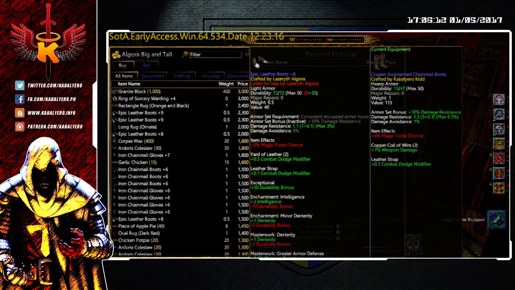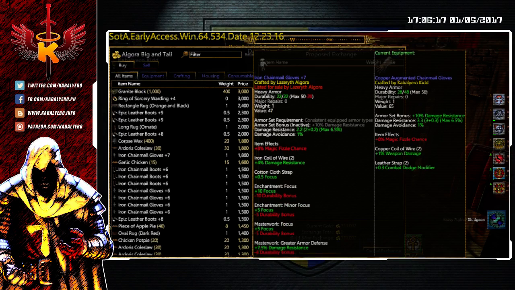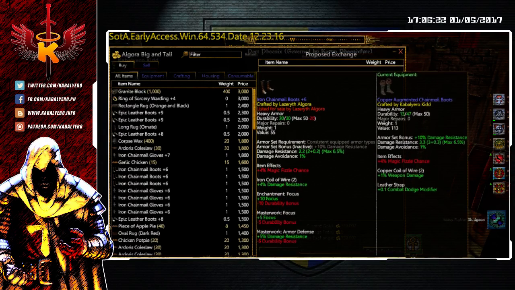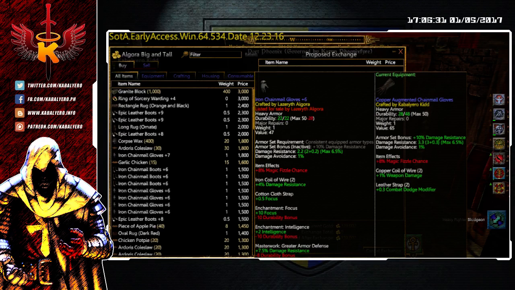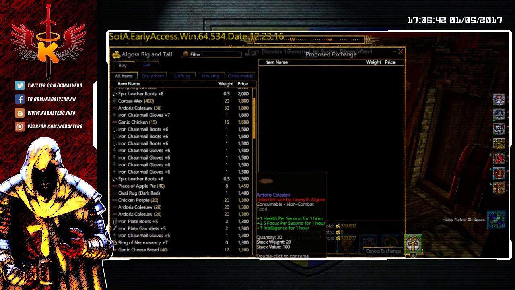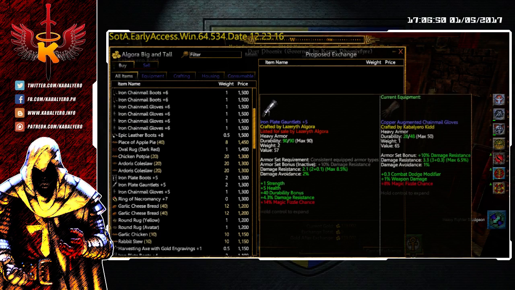These items were crafted by Lazarette Algora. So I'm going to browse through the items that have enhancements. Iron chainmail gloves plus 6. 1.5. I think the prices are okay, but that is not an opinion coming from an expert. You'll need to find a crafter that craft these things to know if these prices are high or low.